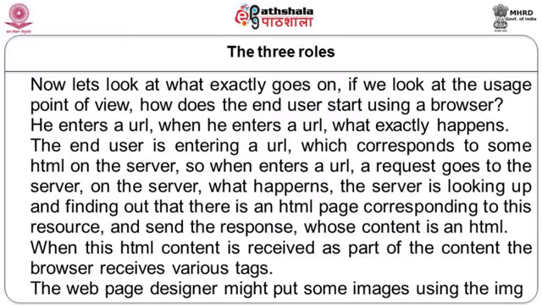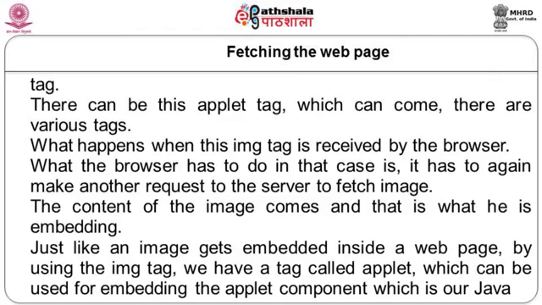The server looks up and finds there's an HTML page corresponding to this resource, and sends a response whose content is in HTML. When this HTML content is received, what does he receive? The various tags in the HTML page. The web page designer might have put some images, so he's getting an image tag, and there's an applet tag which is coming. There are various tags.